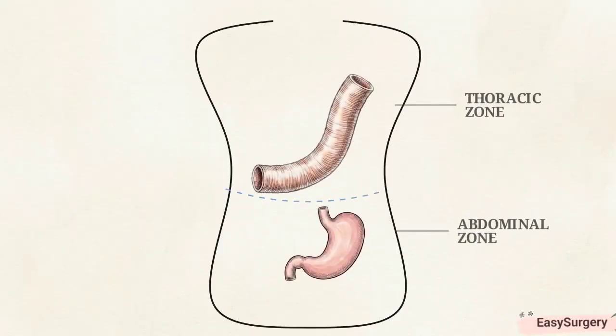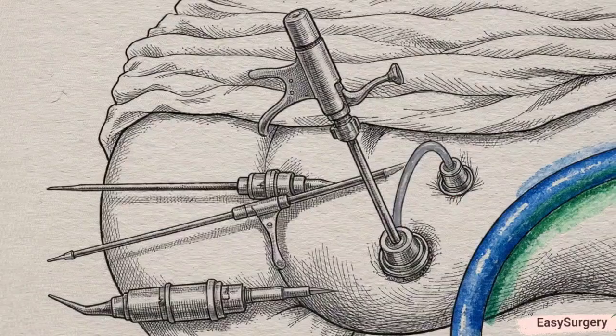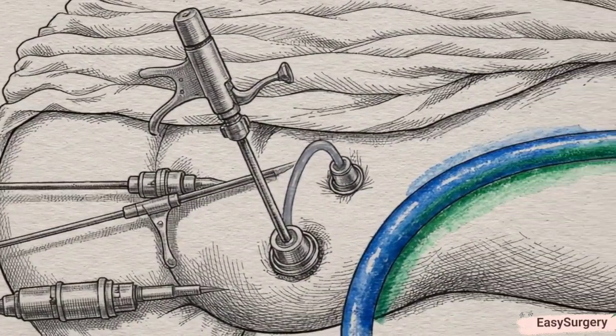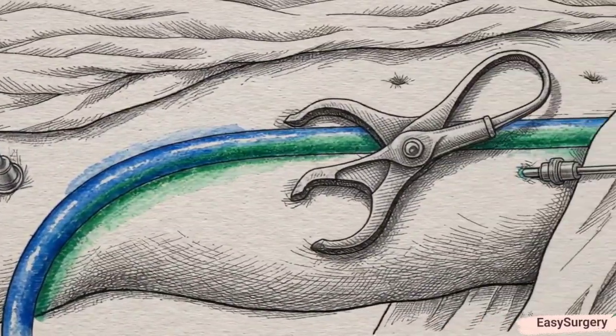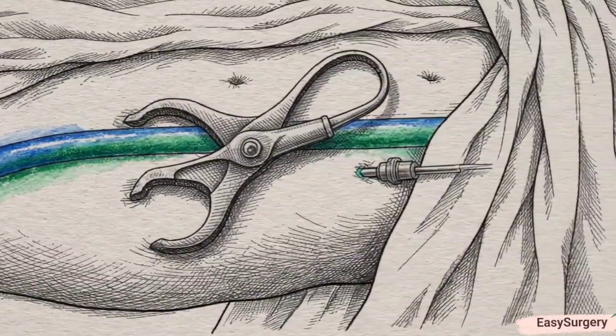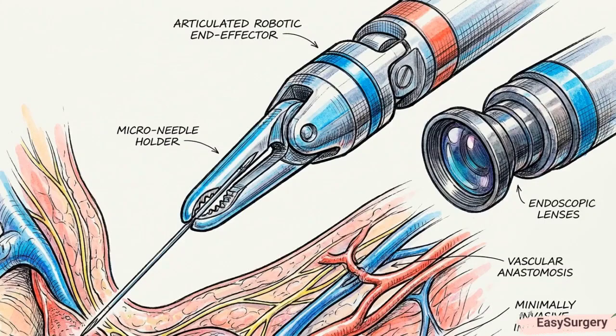Today, surgical evolution focuses on achieving these exact same pathways with less collateral damage, bringing us to minimally invasive esophagectomy, or MIE. Instead of large open incisions, MIE uses camera-guided laparoscopy in the abdomen and thoracoscopy in the chest to shorten recovery times and lower postoperative pain. The current iteration of this logic is RAMIE, Robot-Assisted Minimally Invasive Esophagectomy. These systems provide surgeons with high-definition 3D visibility and mechanical wrists that articulate with extreme precision.